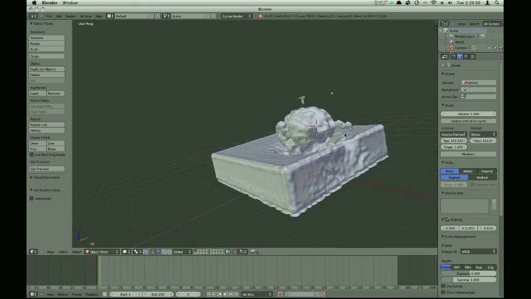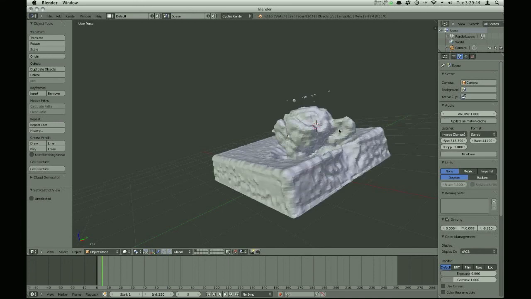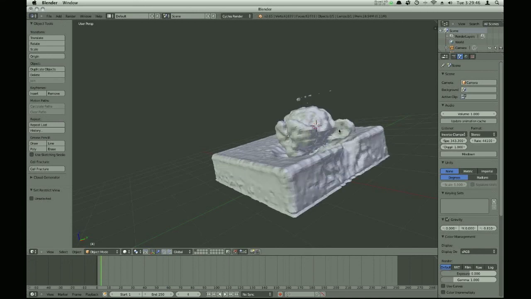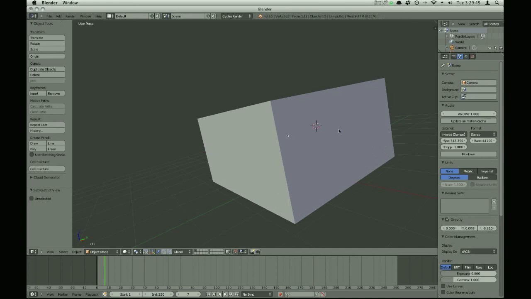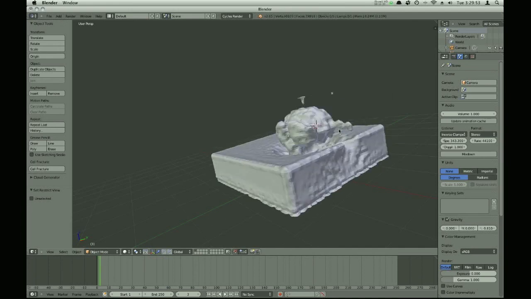Like right here around the ear, it pulls up a bit more water, and it eventually takes more of a shape that looks like a monkey.